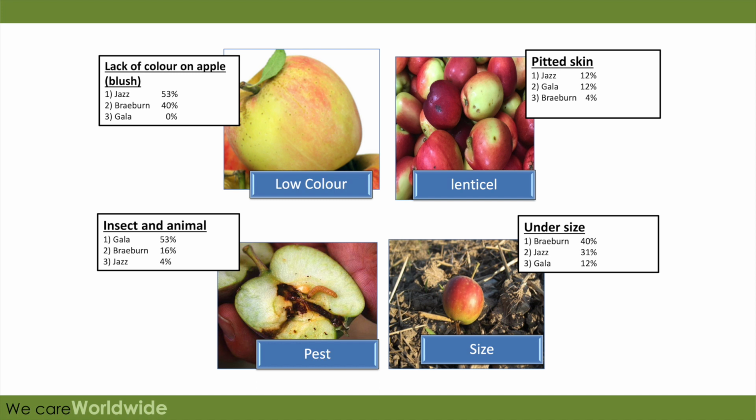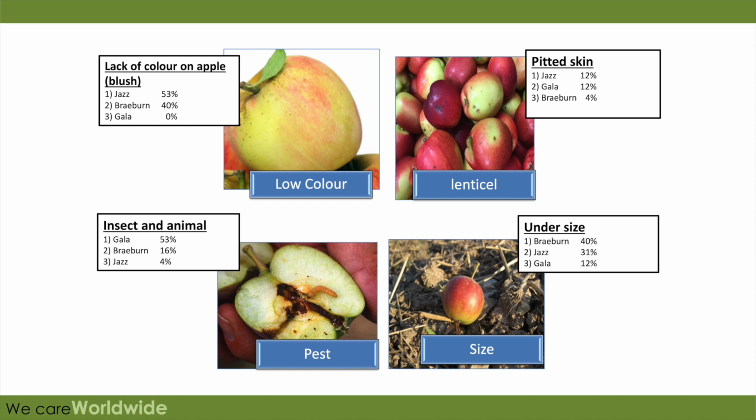What did we see? Well, we mapped out 4 major issues. There was lack of colour of apple, the blush. Many apples are red and green, and the red comes along with the light hours, so the more sun and light that the apples get, the more blush they get, and the more blush, the more they meet the customer specifications. So apples without the colour were left on the trees.